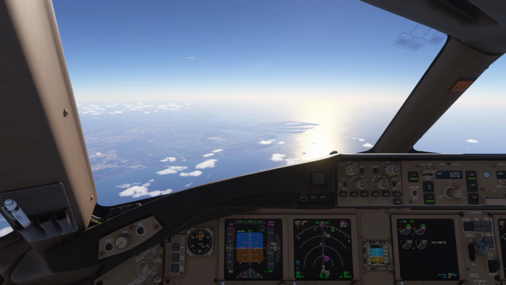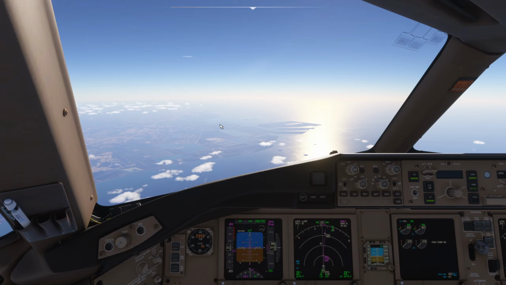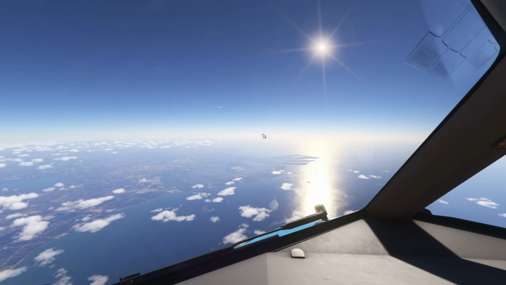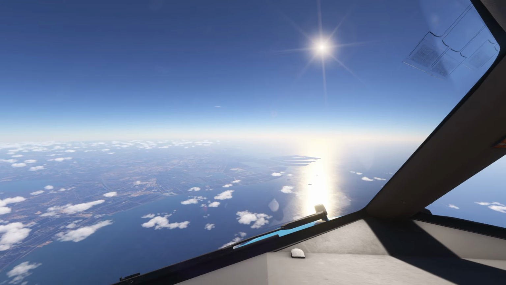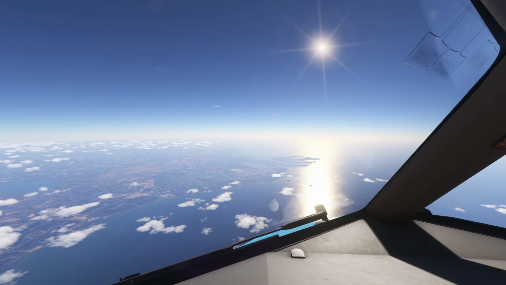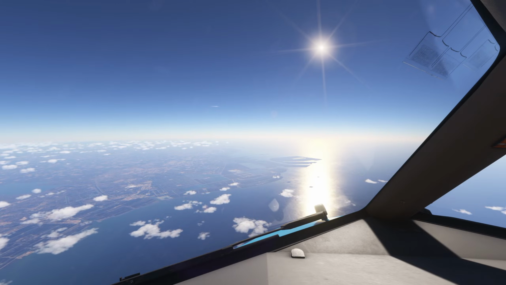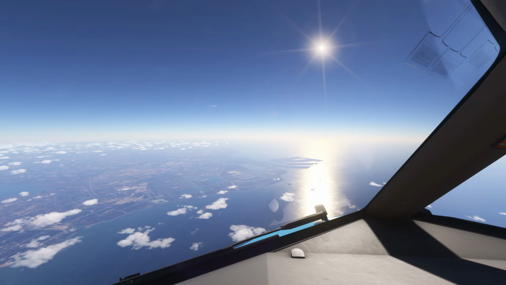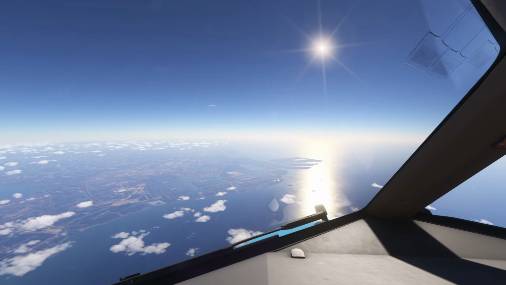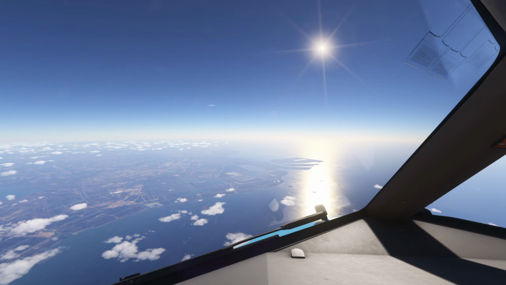Shandong 7601, Beijing Control, expect Outbox 7X runway 01. Expect Outbox 7X runway 01, Shandong 7601. Shandong 2126, contact Nanchang Control 120.5. Center on 120.5, Shandong 2126.